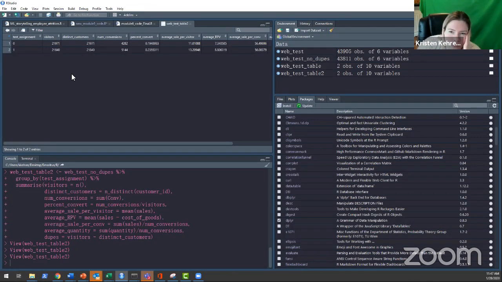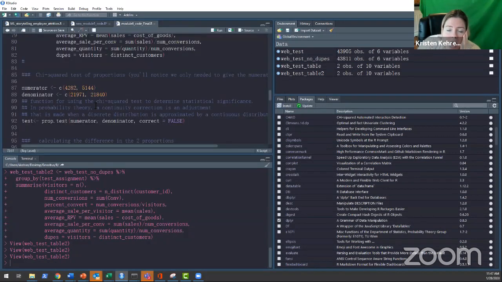If we look here, I'm just taking these number of visitors and number of conversions and putting them into a chi-squared test of proportions. Now, there are other tests that you could use here, and I really like the chi-squared test. I would use it in this instance. You're going to see in the blog article that it is basically the same as using a t-test, the student's t-test. We are not using the continuity correction here.